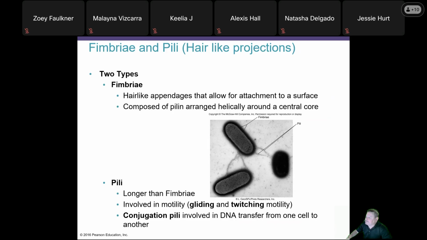And we'll get more into that when we talk about bacterial genetics in another chapter. But it's kind of neat that they can do that. They can swap around DNA. We can't do that. I can't go and pull some DNA out of my chest and give it to you, but these bacteria can. So it makes them unusual.